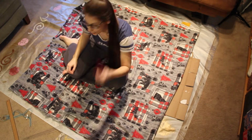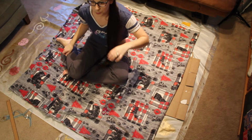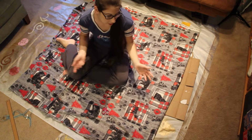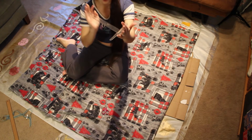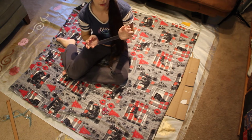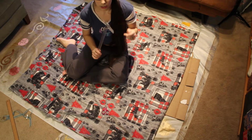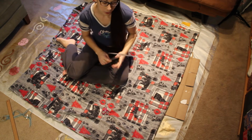I obtained the scissors. So I have some materials here that are a little bit fancier and some that are just straight up not fancy at all. I have this wonderful thing that is going to help me with squaring up my edges and straightening out my lines. You don't need this. You can just use a piece of paper because those work too.